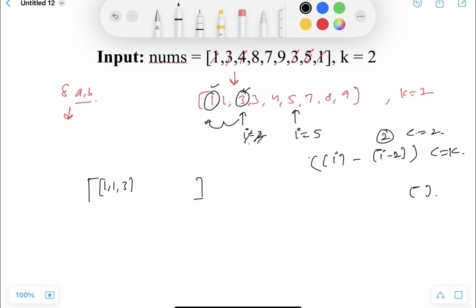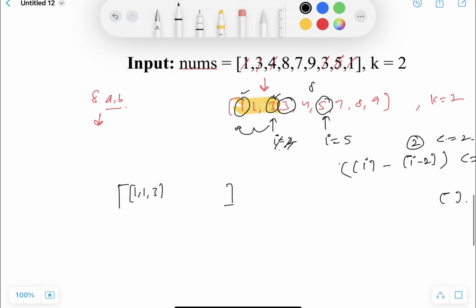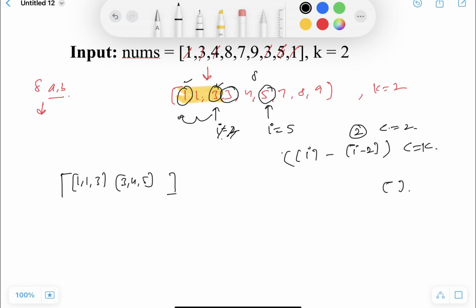Now do the same thing again. First pair is already created. Now we are at second pair. Compare 5 with this 3. If the delta is less than equal to 2, pick this as well. 3, 4, 5. Now i plus equal to 3. i is going to come here. 9 and 7. The delta is 2. Pick this pair as well. 7, 8, 9.